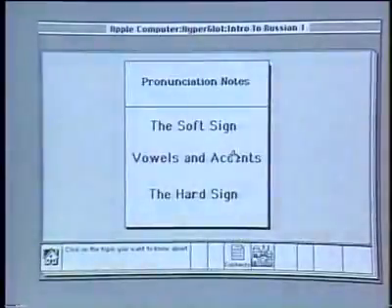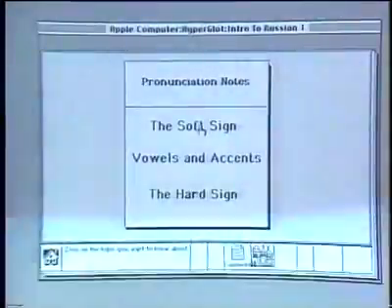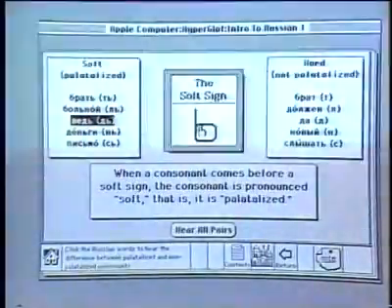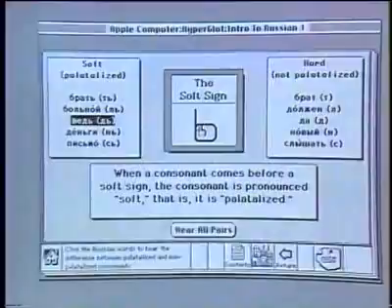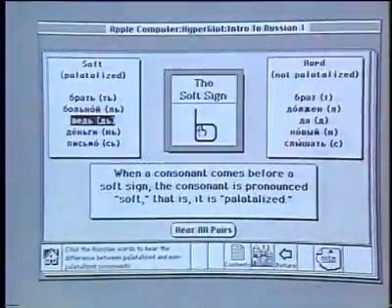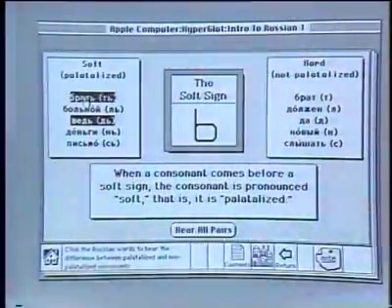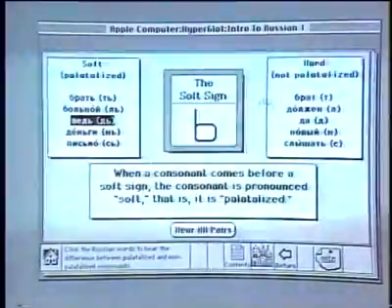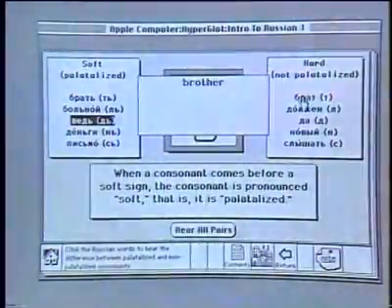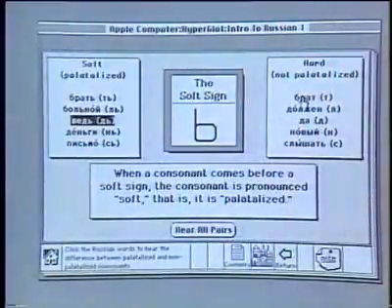So for example, we have a phenomenon that requires you to palatalize certain sounds in Russian. One of the ways that's done is by writing the soft sign. If you have a soft sign, the consonant that comes before it is palatalized. But you have to hear the difference. So Брат, that's a palatalized T. брат. And that's a non-palatalized T, for example. And they can go over that and over that. It's a subtle sound difference until they learn it.